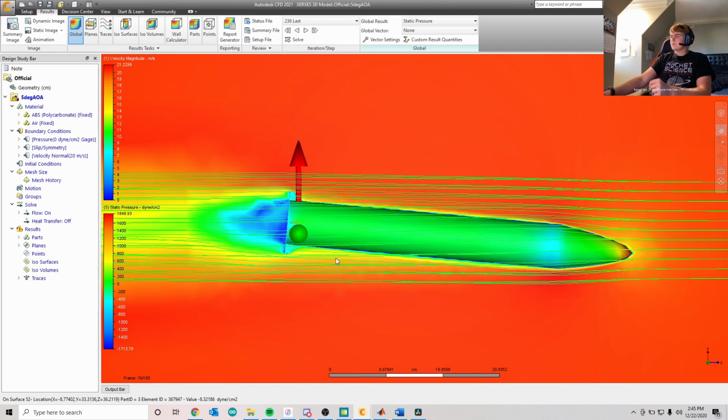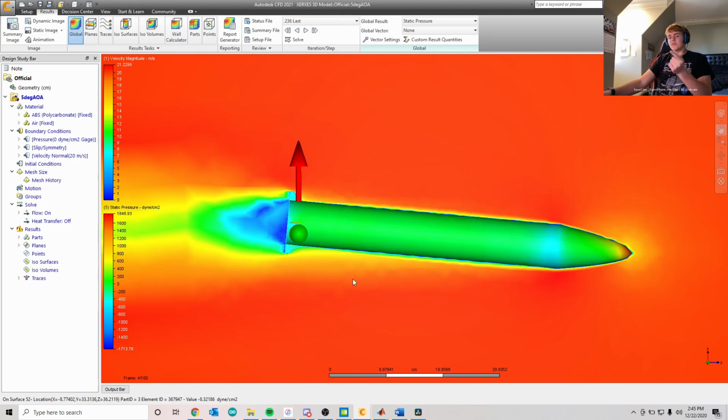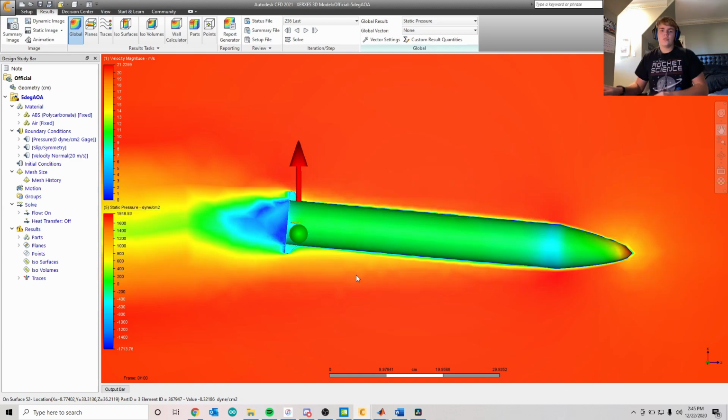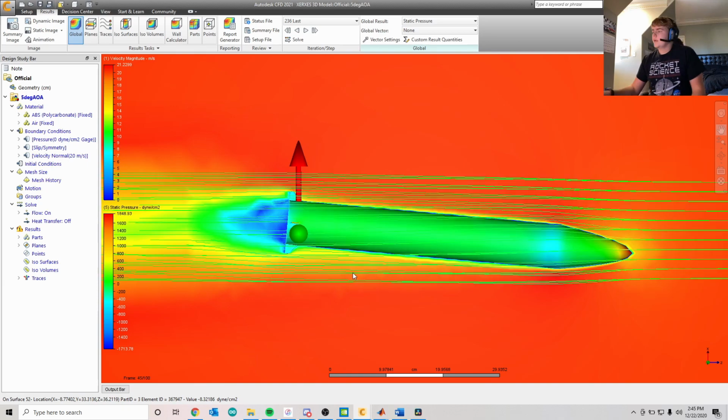And basically, by taking the wall calculations of the forces in the different axes in three-dimensional space, we can get our coefficients of drag, coefficients of lift, and also the coefficient of the side force. Coefficient of side force would come in handy if we were making a 6 degrees of freedom simulation, which is also underway. But that is just a little bit of the simulation that we've been working on.